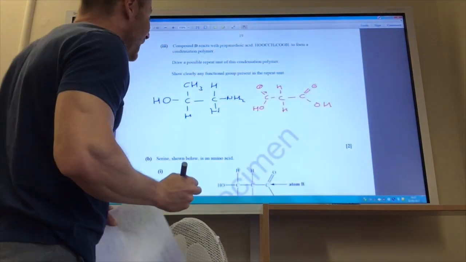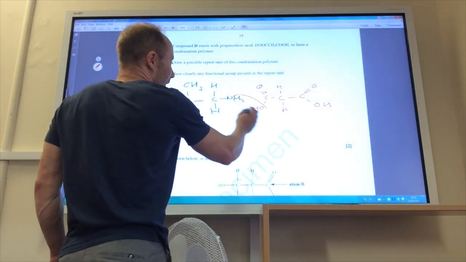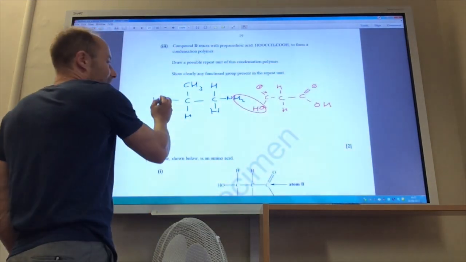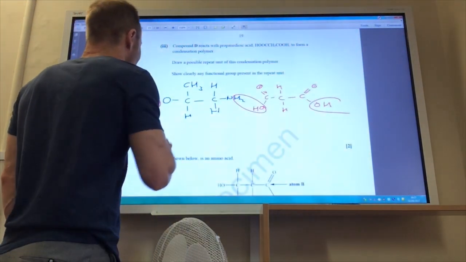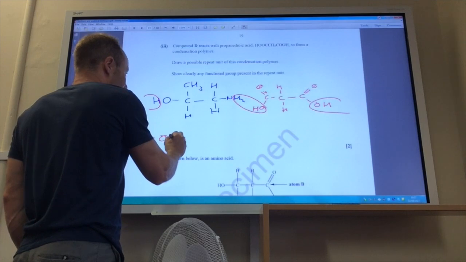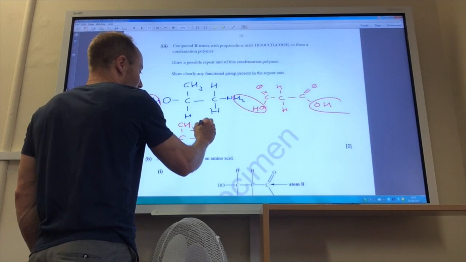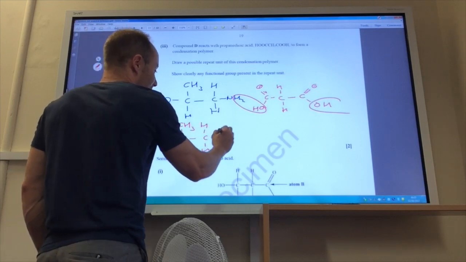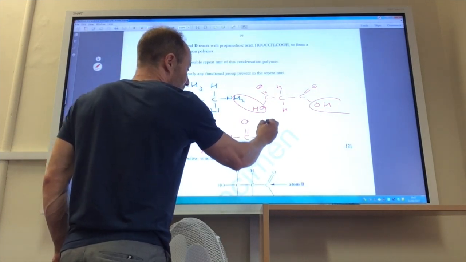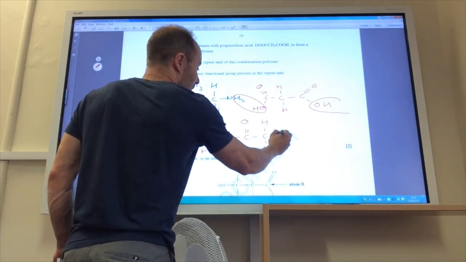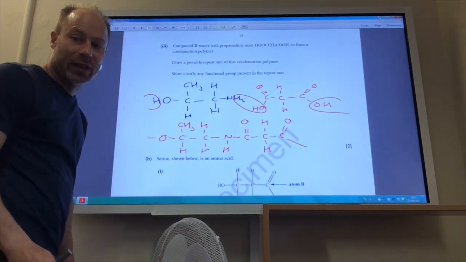As we know, this will form condensation. This will become an amide group, so that group will go, and then that will go there, the H from there, and the OH from there will go, and I will form this. Now this, remember, I've still got an H on the end there, but this is now an amide group. So it alternates between an ester group and an amide group.